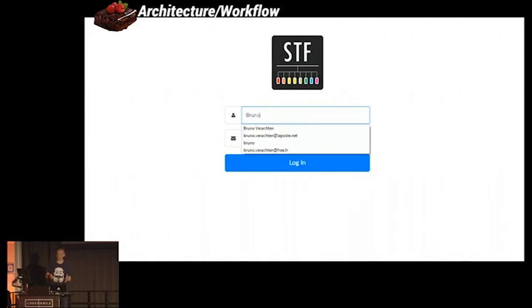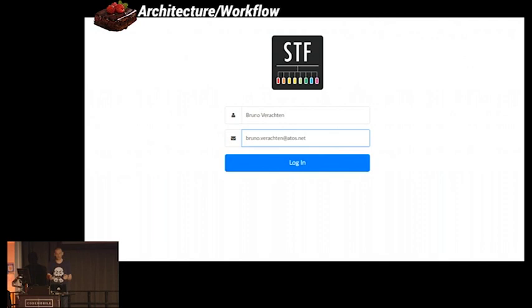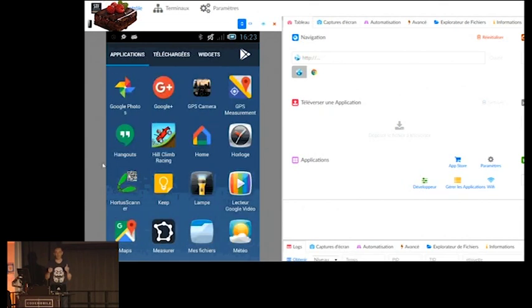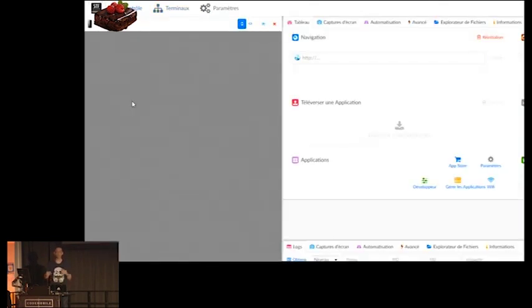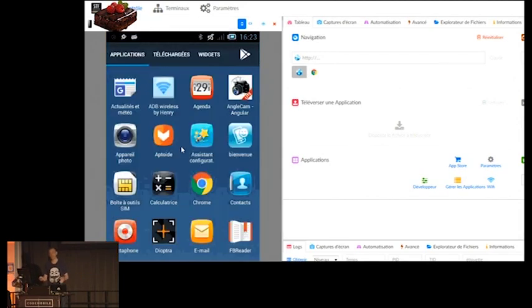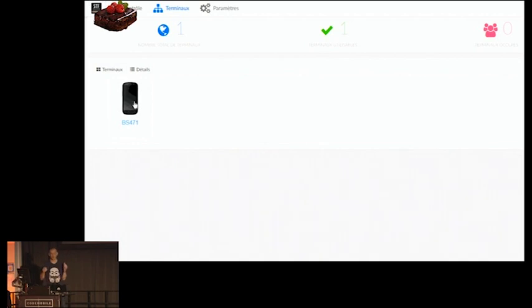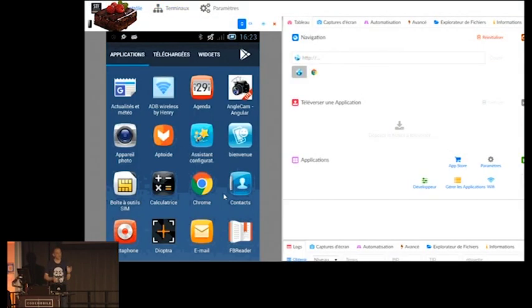The website is hosted by the main server called app. If anyone wants to book a device, they have to log into their account, and once logged in, they will have access to the list of devices. This list is aggregated by the app server thanks to all the providers who have available devices. So the end user doesn't know and doesn't have to know where the device is located. That's dead simple from the user's point of view. So let's have a look at the workflow and the magic glue that makes this possible.